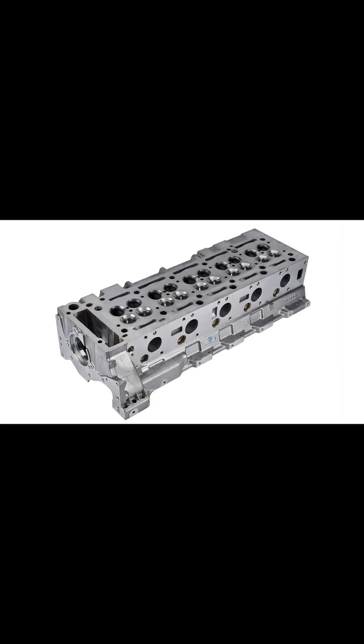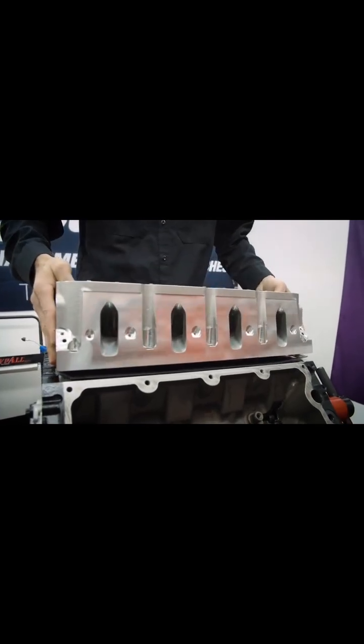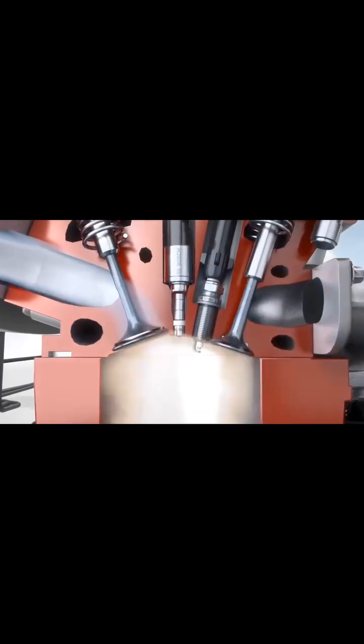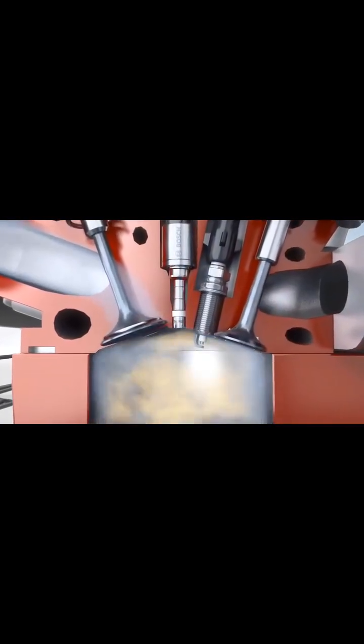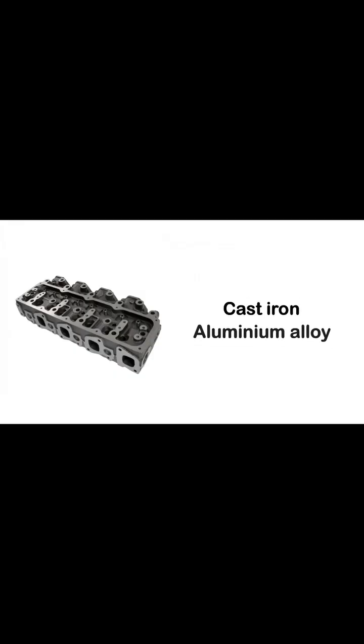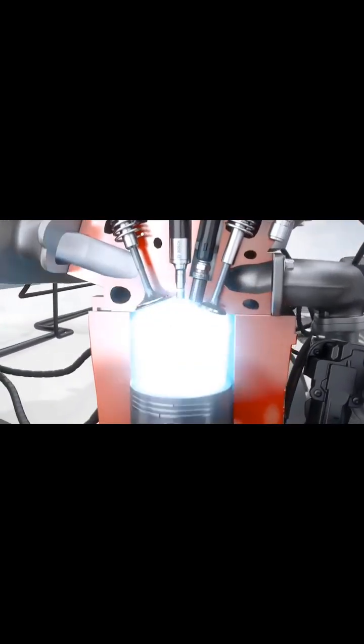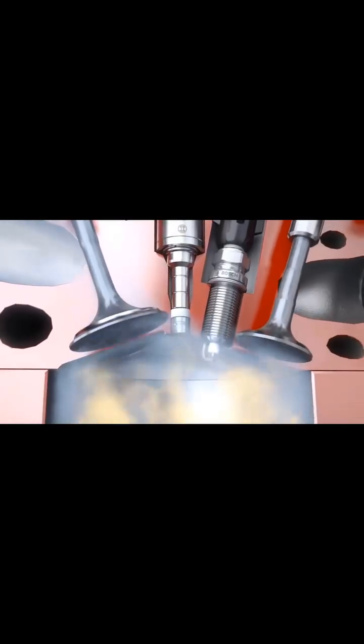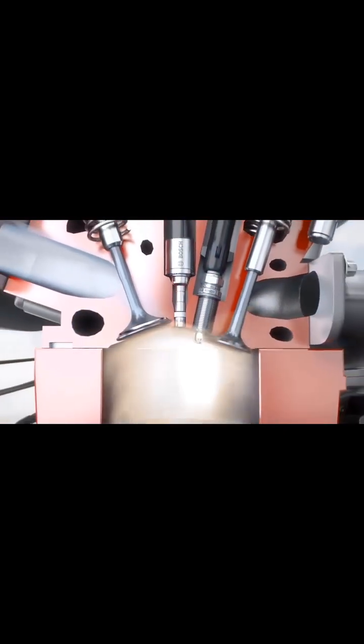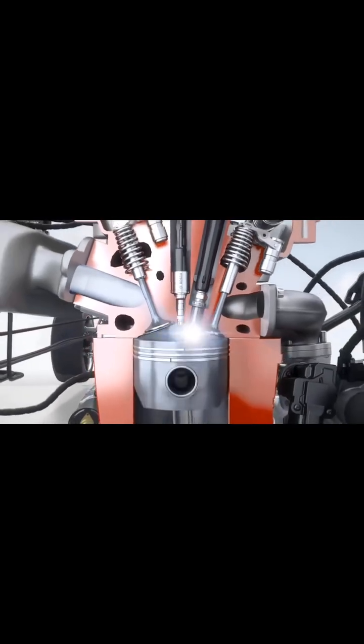The cylinder head is a vital component of an internal combustion engine, mounted on top of the cylinder block to form the upper part of the combustion chamber. It seals the top of the cylinders, allowing for proper compression and combustion. They are often made of cast iron or aluminum alloy. The cylinder head manages the flow of air-fuel mixture into the engine and exhaust gases out through the intake and exhaust valves. It also holds spark plugs in petrol engines or fuel injectors in diesel engines, which are essential for igniting or delivering fuel into the combustion chamber.